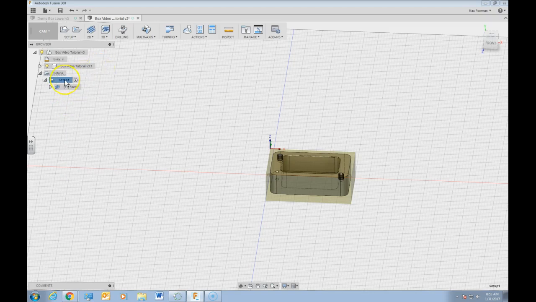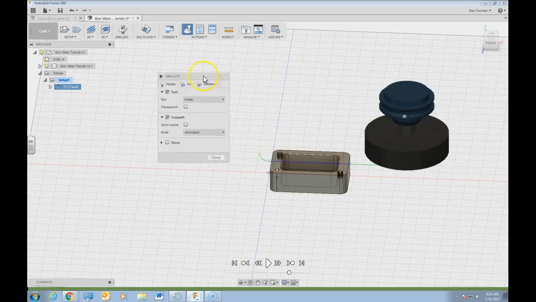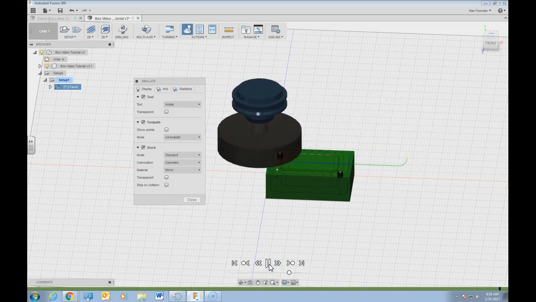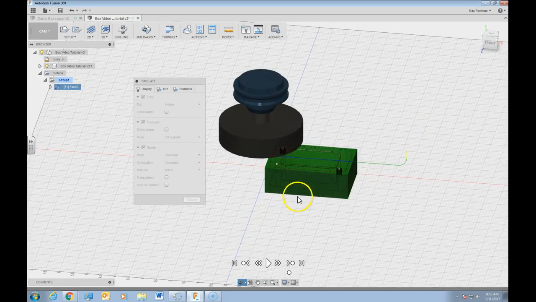So again, what I did here was right clicking on this, come down to simulate, and we get this dialog box that, if we click on stock, is going to show what stock we had modeled, and then you've got this play icon down here to start the simulation. You can click and play and see what we had just accomplished with this. So pretty cool. So that's a facing operation.